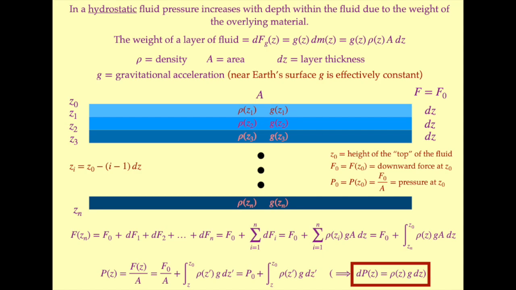For instance, Earth's oceans are subject to a force at their upper boundary applied by the overlying atmosphere. At any point inside the fluid, the total force that would be applied to a body at that point is simply F0 plus the weight of the overlying layers of fluid. Since we can calculate the weight of each of those layers in turn, we can just add them all together. That's what that fancy and intimidating looking mathematics at the bottom of the slide is suggesting. Pressure is force per unit area, so once we know the force, we can instantly calculate the pressure by simply dividing by the area A. The formula in the red box is just the incremental change in pressure due to a particular fluid layer. We will be using this formula quite a bit in the analysis that follows.